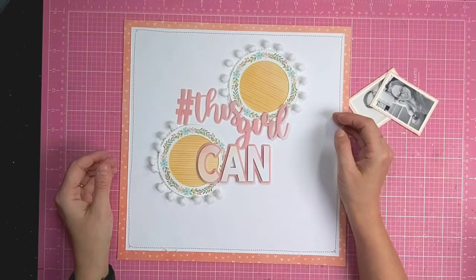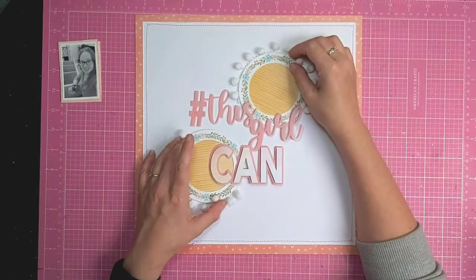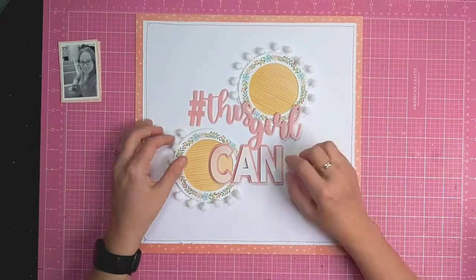I'm just making sure they're in place, and then I can start creating what I want for this layout. I'm just moving everything down a bit so it's central to the page.